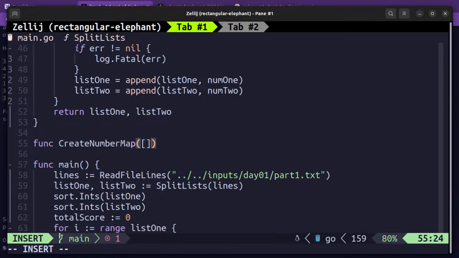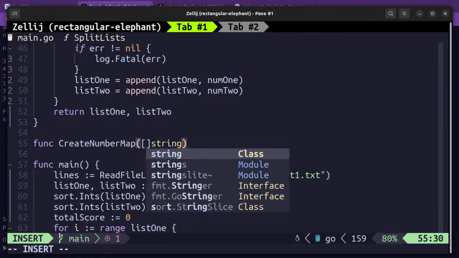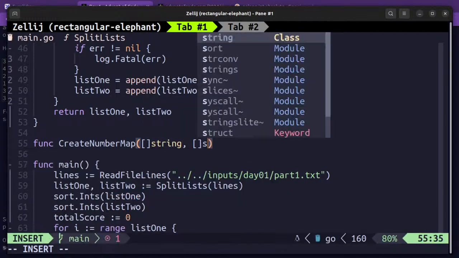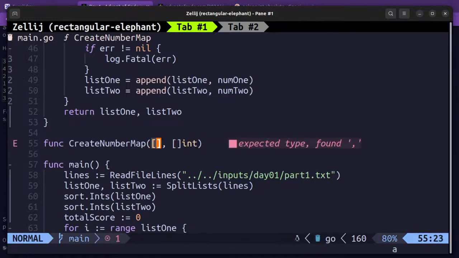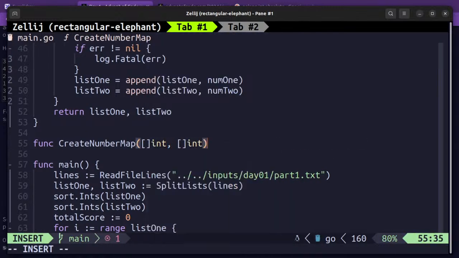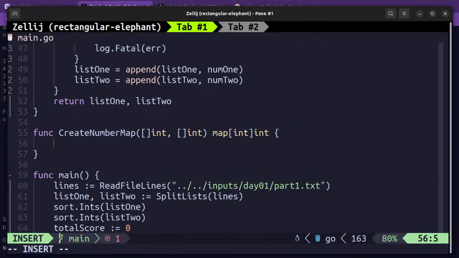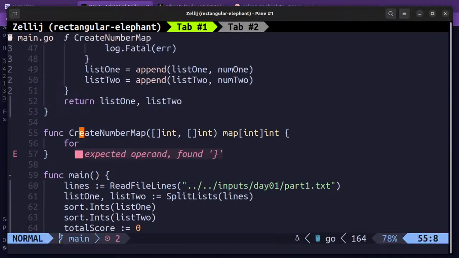So we'll again take in two lists, which is the left and the right, and we want to return basically a map of integer and integer. So let's say we have two numbers. We want to iterate over all the numbers in the first list.